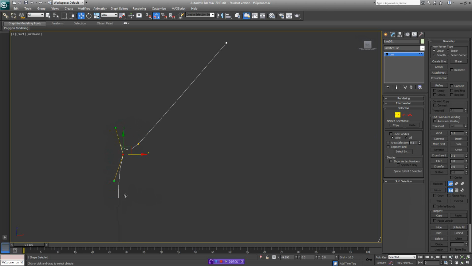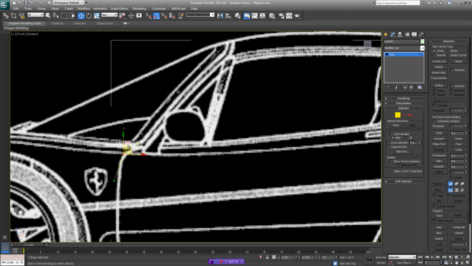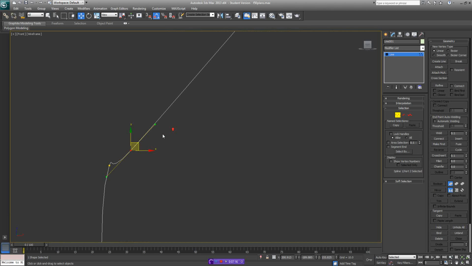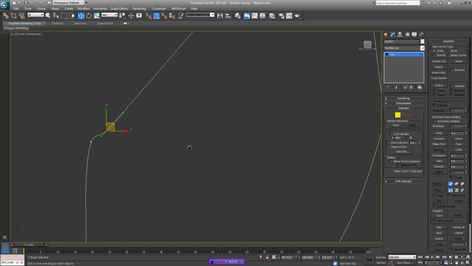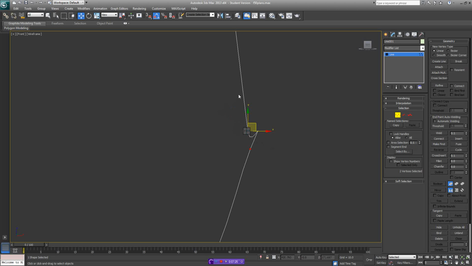Now if you find this, you see the way I'm locked on the axis? If you press F8, that will switch back to 2 axes and you can move around again. You'll probably find that happens quite a lot, so make sure you remember that. So F8 on your keyboard to switch back to 2 move modes. Moving in 2 axes.